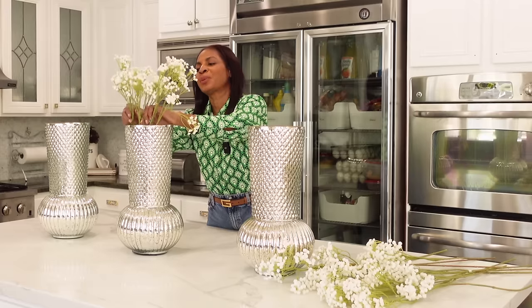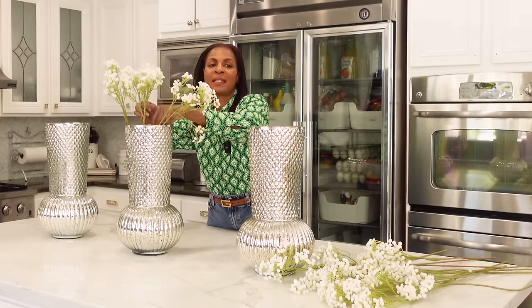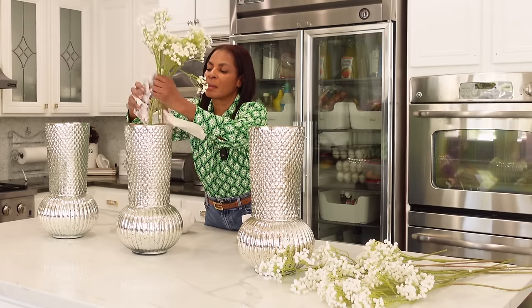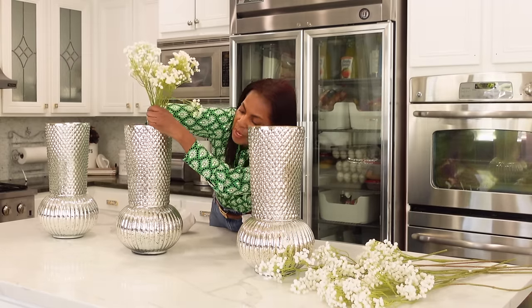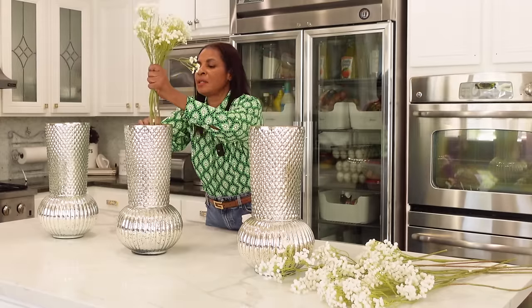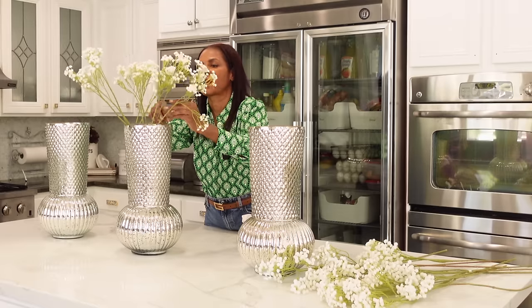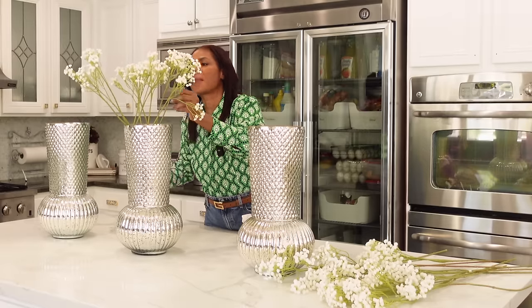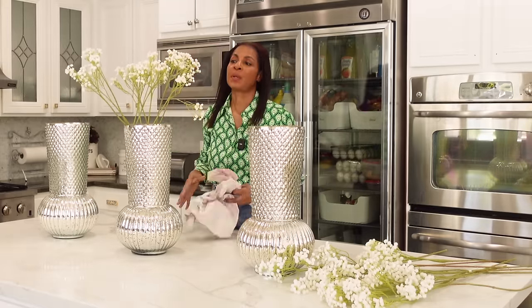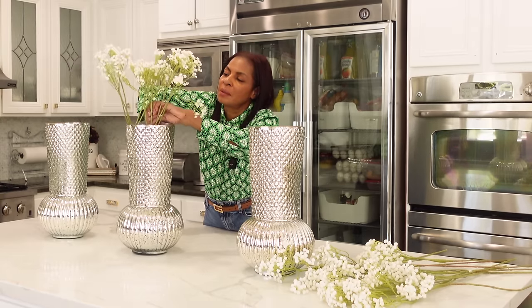I do and I don't, because of what's coming in the other. I'm gonna add this at the bottom to give it just a little bit more height. Perfect. I think that looks much better. And it's not as floppy. That was just simple paper that I've added in here. I'll do a little bit more.